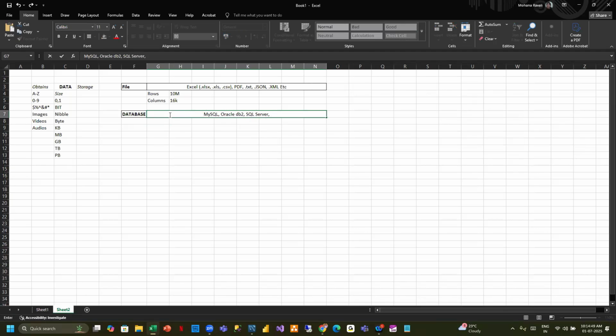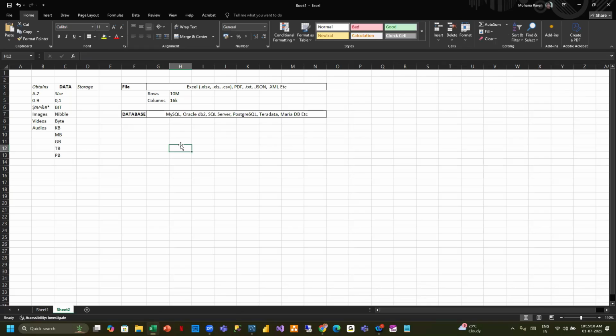Snowflake is mostly considered a cloud. You have PostgreSQL, Teradata, MariaDB, MongoDB. So all of these come under databases.